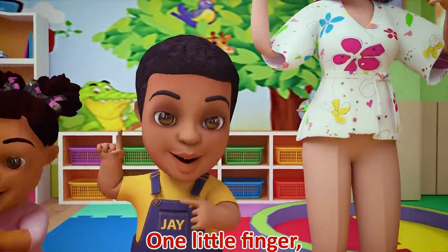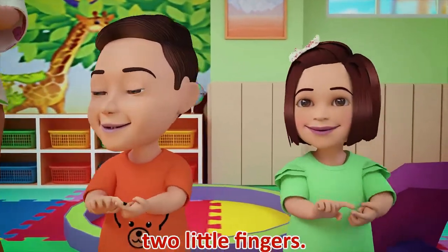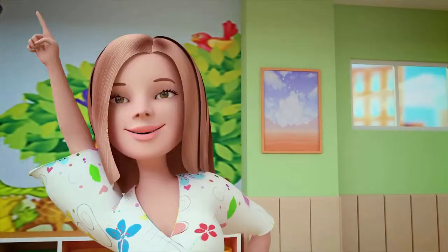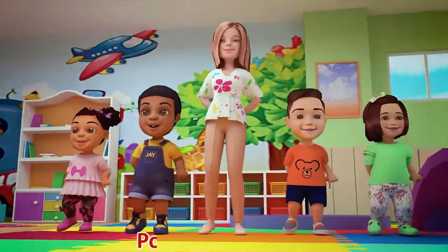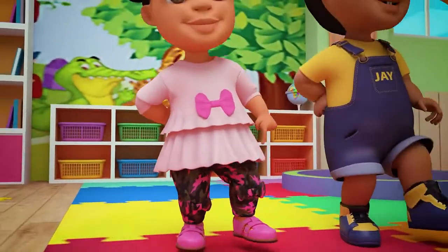One little finger, one tiny finger, two little fingers, tap, tap, tap. Point to the ceiling, point to the floor, put it on your leg. Leg.